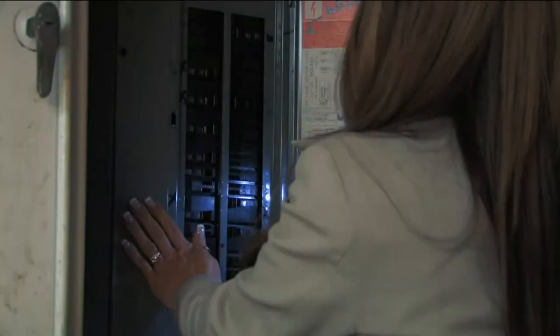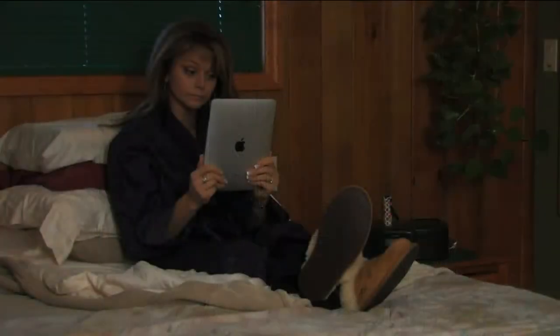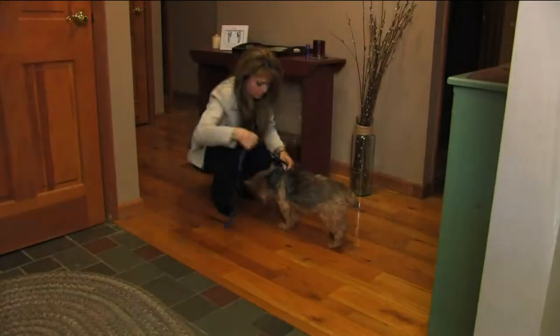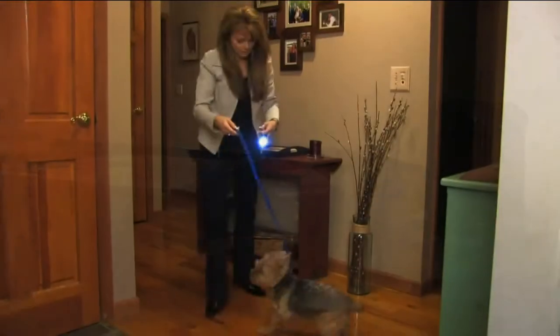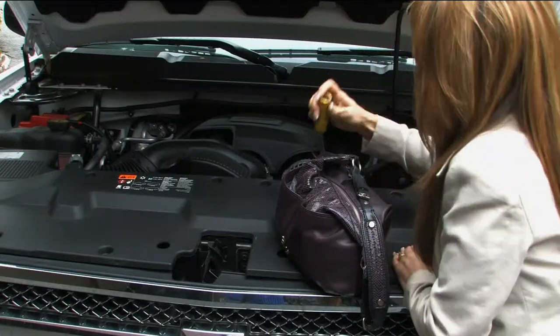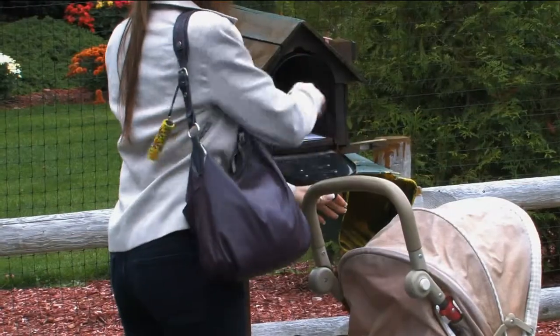Get those gift ideas a little bit early, being able to save some money and get some things off your holiday list. By doing so, you're able to save yourself some frustration and budget for the holidays. We wanted to bring you something that was obviously a perfect idea: six individual gifts, six individual gift boxes, batteries included and already installed, at a featured price of less than $19.